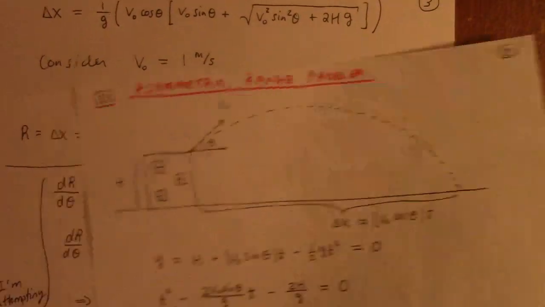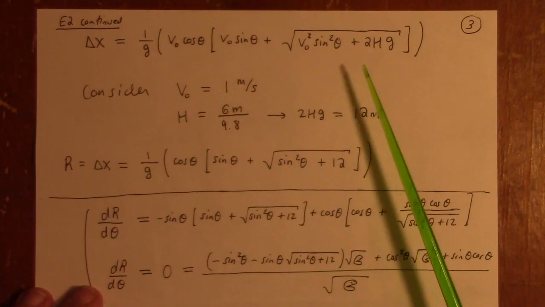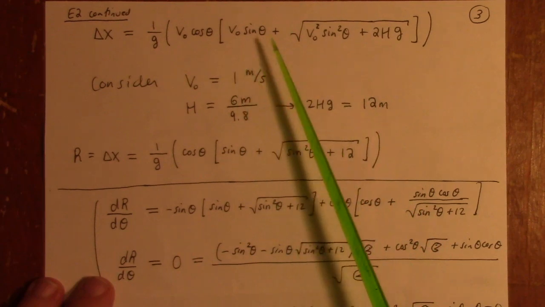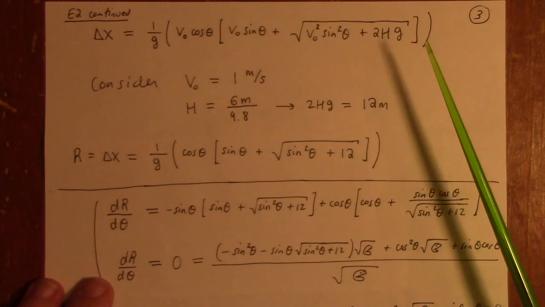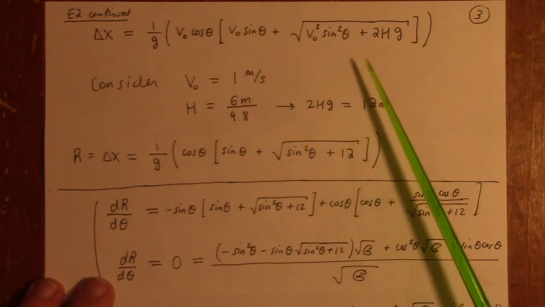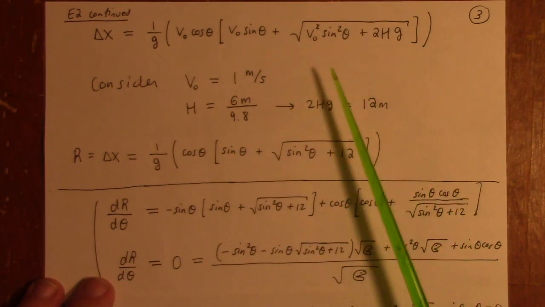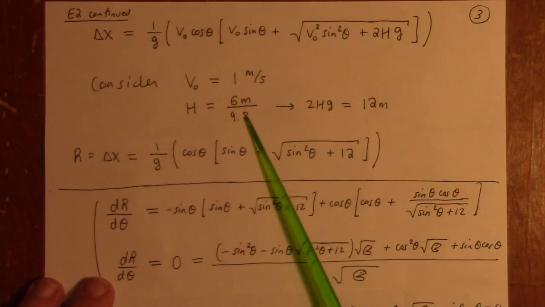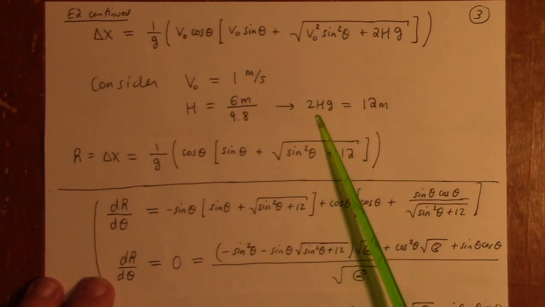So I could continue working on it in the next page. I'm just rewriting the formula, so maybe it's a little bit cleaner, like that. As I'm doing this calculation, I'm hoping I can find some kind of convenient simplification. But then I said, well, no, let's just put in some numbers and see how it works. So I decided to put v naught equal to 1 meter per second, and I decided to make h nice. To make h nice, I want that g to cancel. So basically I did 6 meters divided by 9.8 for my h. And with that particular choice, that gives me 2hg is equal to 12.